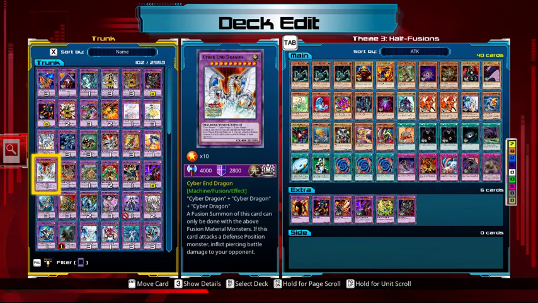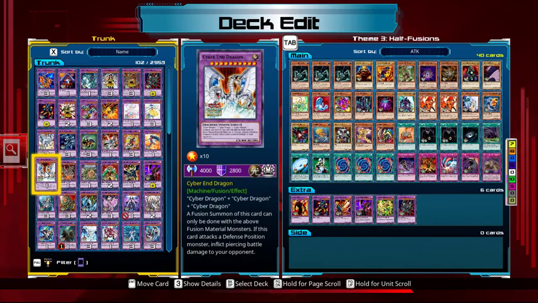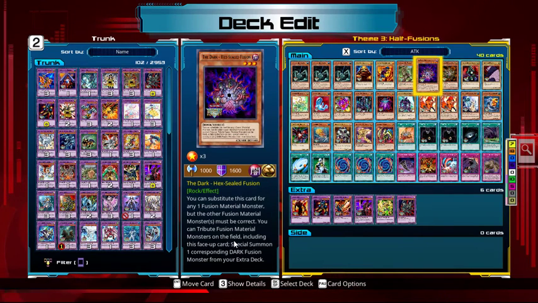It's a bit of ruling on fusion substitutes. A fusion summon of this card can only be done with the above fusion material monsters. Now, something like the Dark Hexyl fusion can be substituted for any one fusion material monster, so instead of one of the Cyber Dragons. However, because of this wording, you have to use 3 Cyber Dragons. You cannot use a fusion substitute. However, the Hexyl monsters also have an extra effect where they contribute monsters from your field, including themselves, to special summon a corresponding Dark Fusion from your extra deck, or Light Fusion or Earth Fusion, depending on what attribute Hexyl you have.